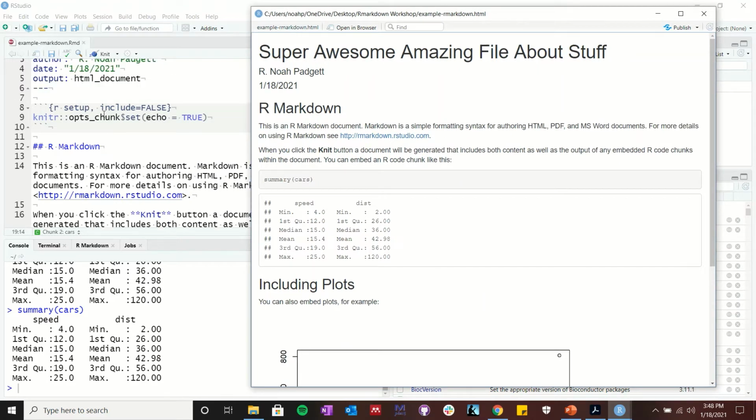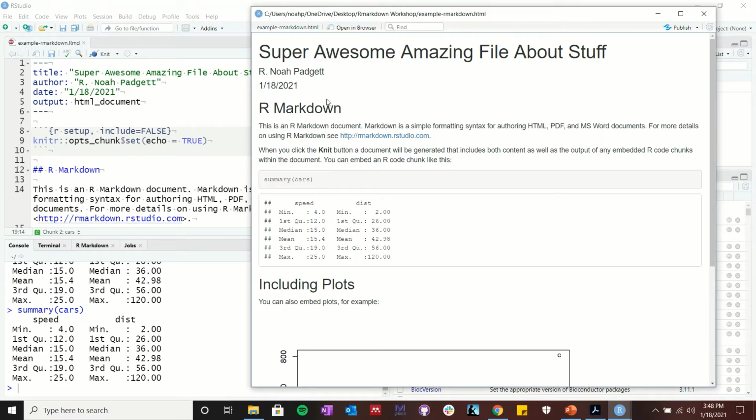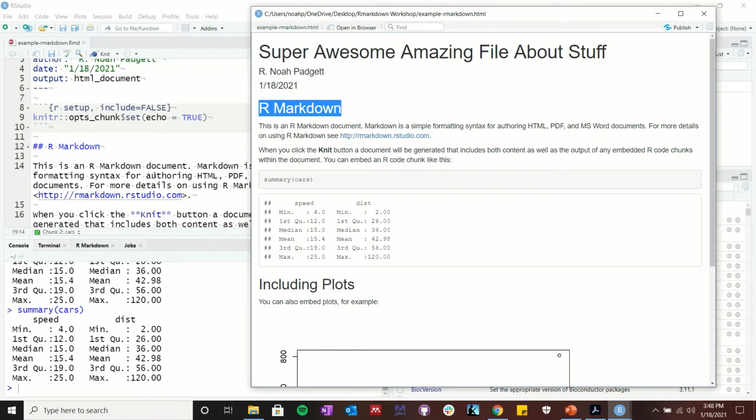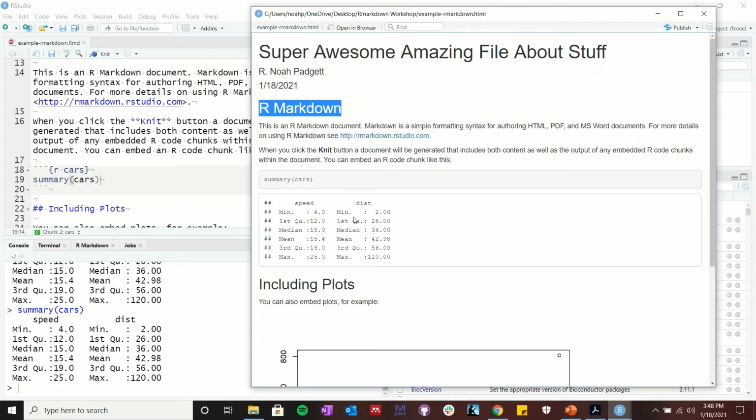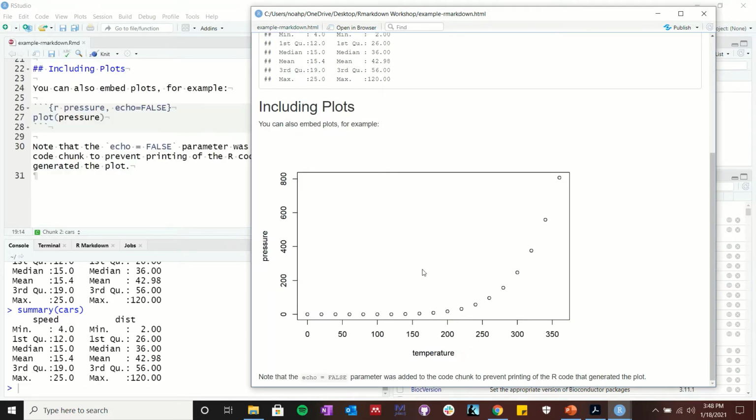You'll notice that the very first thing after the date is the Rmarkdown, which is the heading on line 12 over here. And as I mentioned, this chunk of code right here is not seen because we said we're not going to include it. And then again, it's just the output and the figure. So very basic, nothing too complicated, nothing too fancy. And that is the basics of a Markdown file.